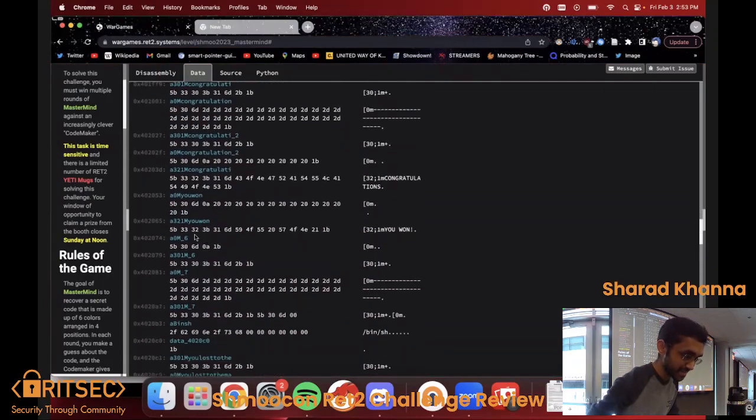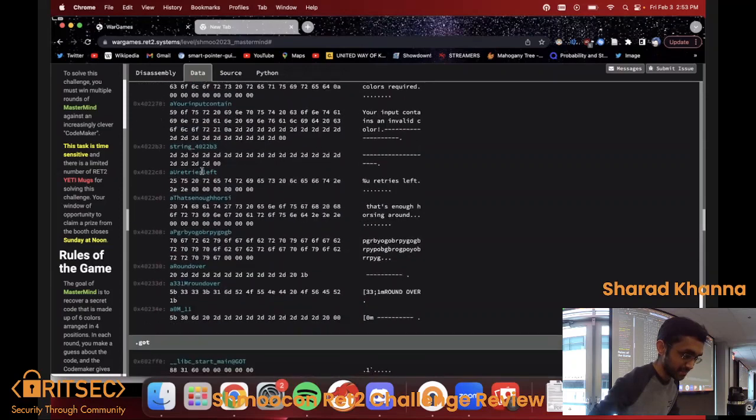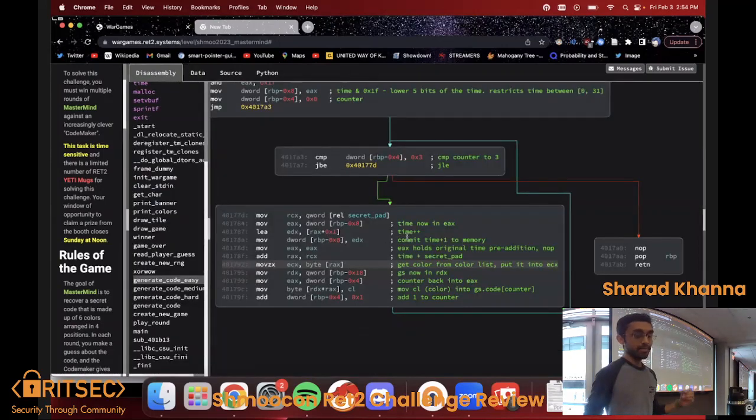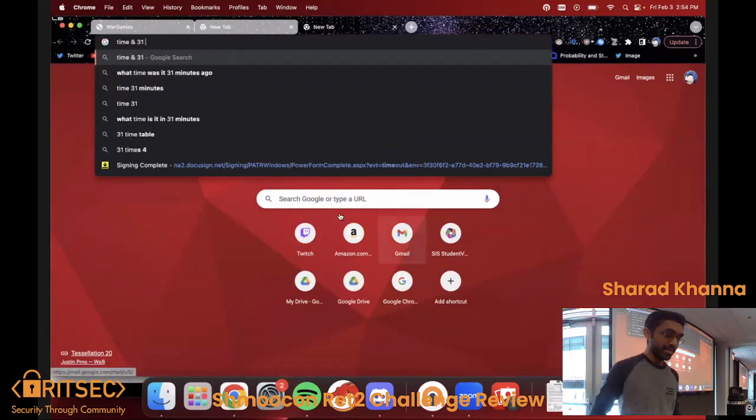Where is this address? I missed it by a mile. It's actually going to be right here. It's going to be the string. So what essentially is going on here is that we go back to the disassembly. We add time and 31.